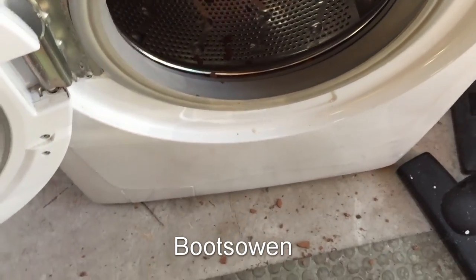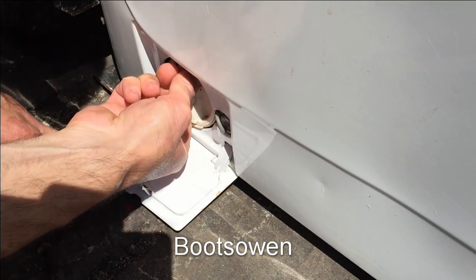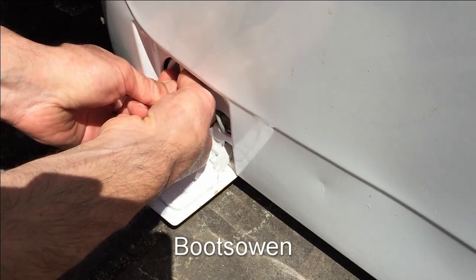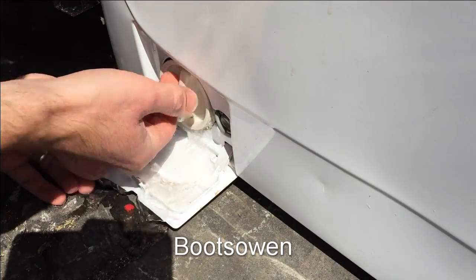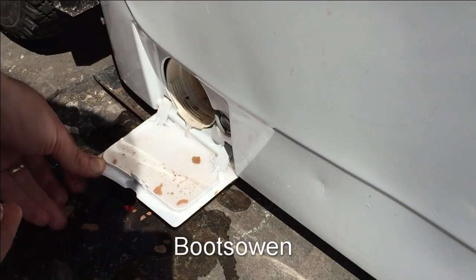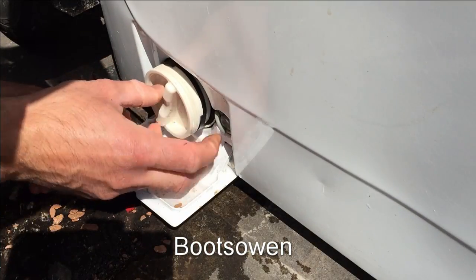Let's pull the machine outside with the trolley and just do a lint filter check on it. So this filter was clean before I did this laundry. Well, this one, but the two loads, so it should be clean enough. If I could get it open. There it is. Water coming out's quite clean, but it has bits in it. There we go. Yeah, so there's a few bits of gypsum there. Nothing bad though, really. It's not clogged. That's the main thing. That's all I was really checking for.